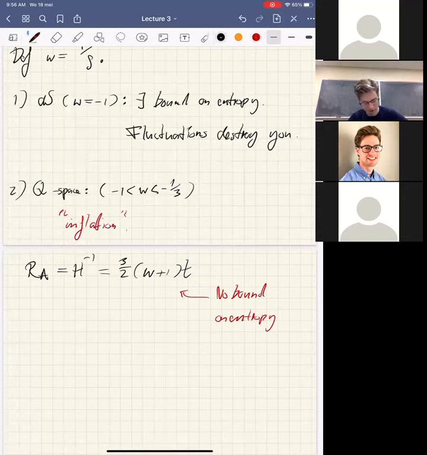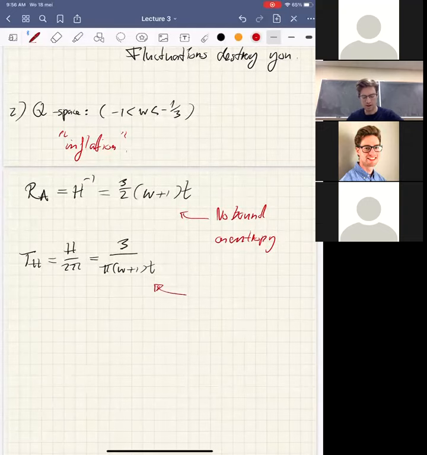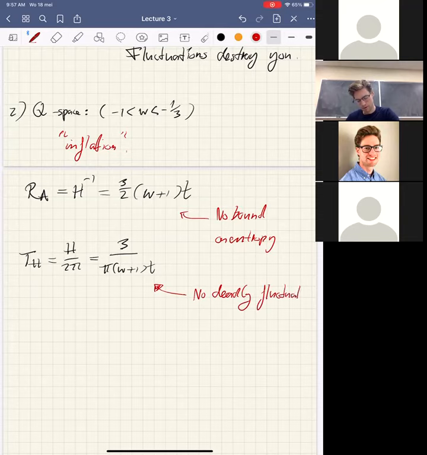And then we think about the temperature, which is also decreasing because the horizon is increasing. So we can still approximate it by H/2π. And then in terms of the equation of state, it takes the following form. So again, we see that if we're looking asymptotically, because the temperature goes to 0, there are no deadly fluctuations asymptotically. So in quintessence space, the prospects of defining an asymptotic observable are much better. In principle, there's no bound on the entropy, and there are no deadly fluctuations that will eventually destroy it.